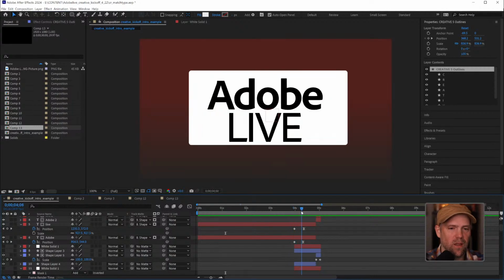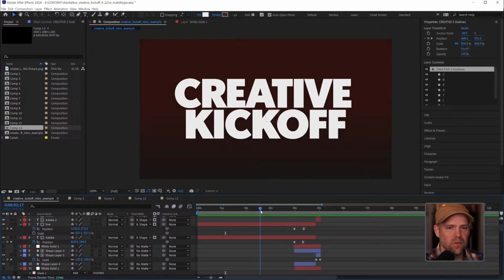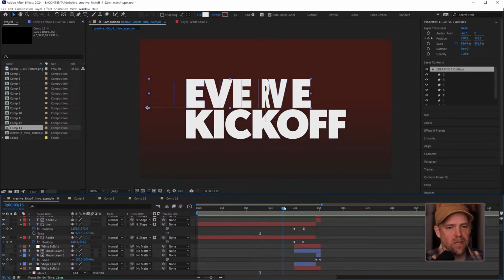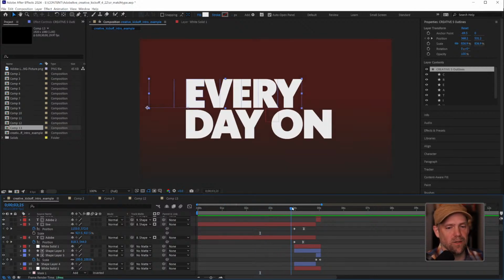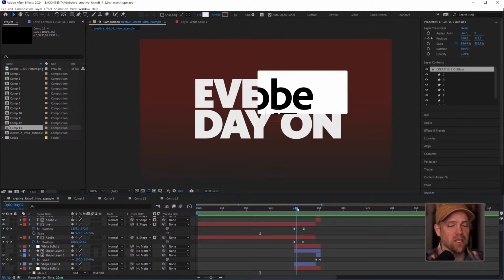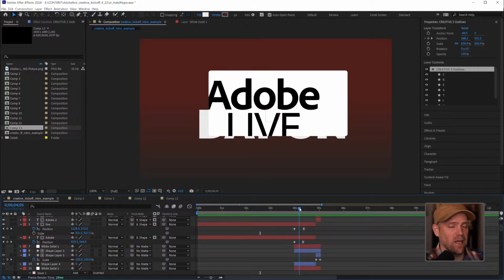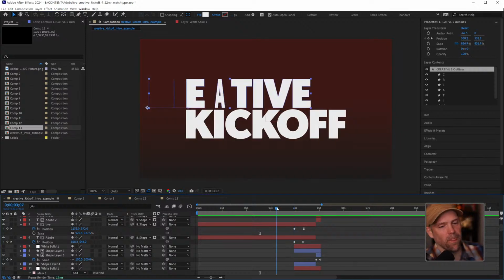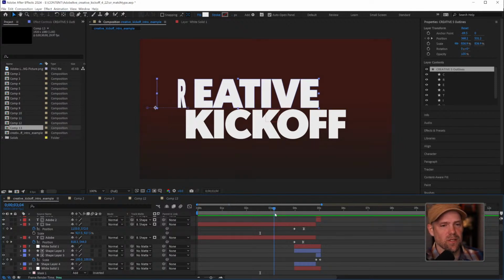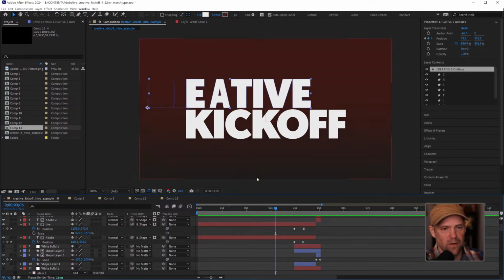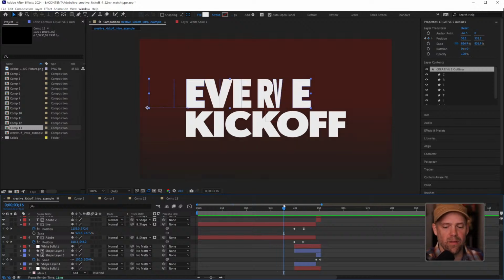But that's just a quick way to think about breaking down all of your type into individual segments so that it's segmented. You're not overly overwhelmed by making things so complicated you can't think about it. Just move from piece to piece, see how it works, figure out that piece as you move on to the next. It is best to lay these out if you know where you're going with it. I'm not saying you shouldn't have an idea in mind, but as far as the transitioning, using these as essentially a match cut per letter or per word is a great way to think about how to make this work for you.